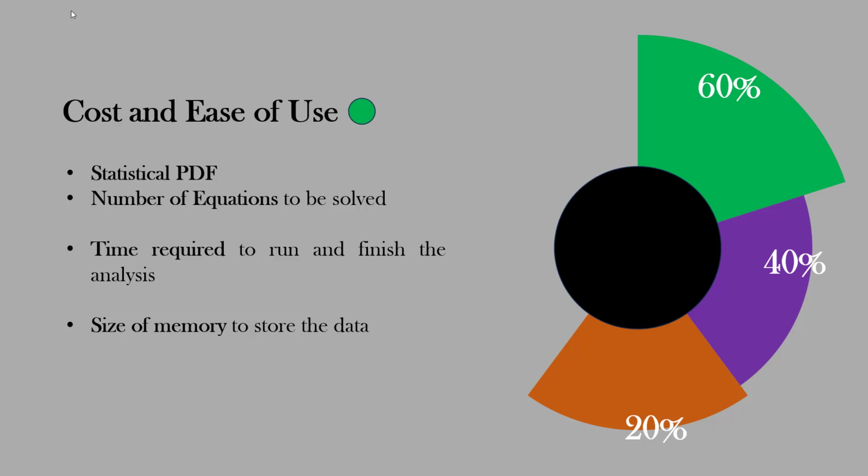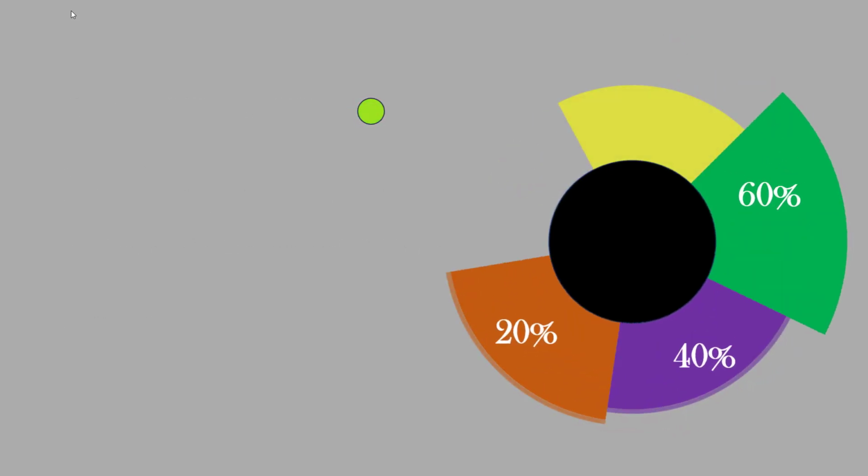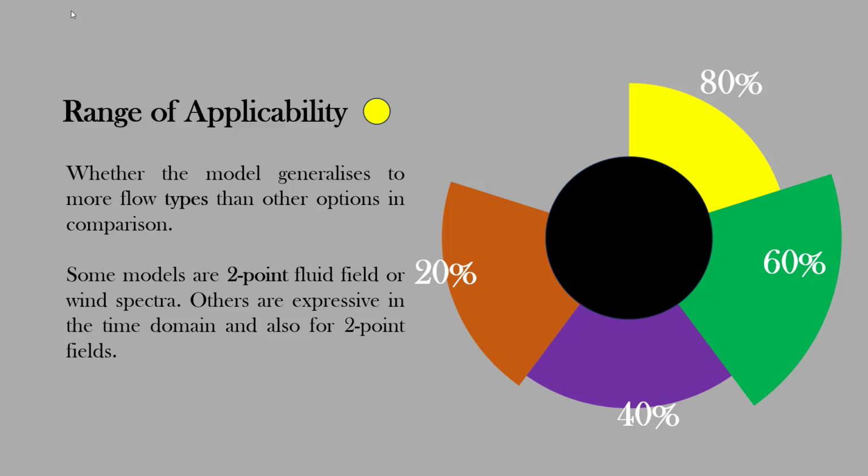And probably, let's say you are running over 5 kilometers, and the distance each step takes is about 50 meters. So there are a lot of equations being solved along the line. When a computer program is solving these equations, it takes time, and this time is an expense. And once the program has completely run, the megabyte storage can also be an issue. So all of these have to be considered, whether it's a trade-off you are willing to accept in selecting that kind of approach for modeling your wind turbine system or wind farm.